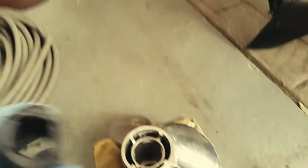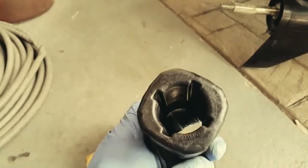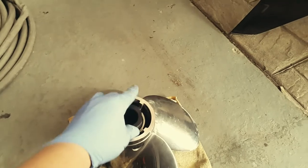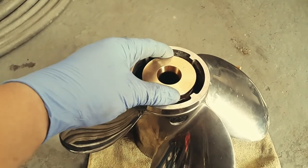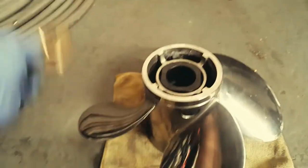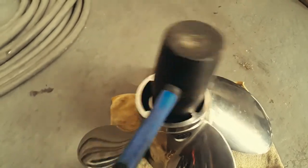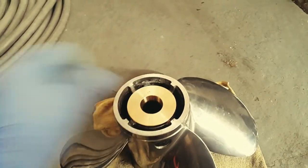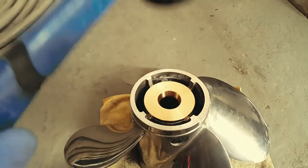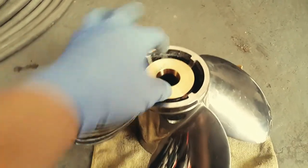Now we'll take the Delrin sleeve. Make sure this end goes in first. They're nice and snug. Give it a nice pound in with a rubber mallet.